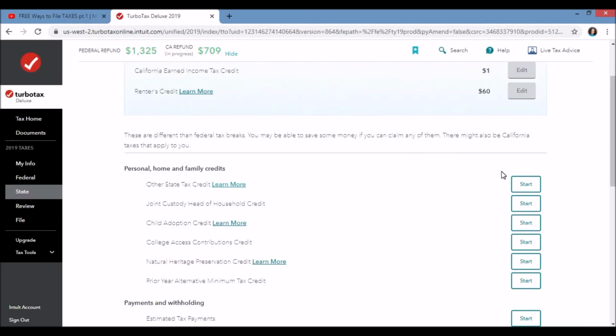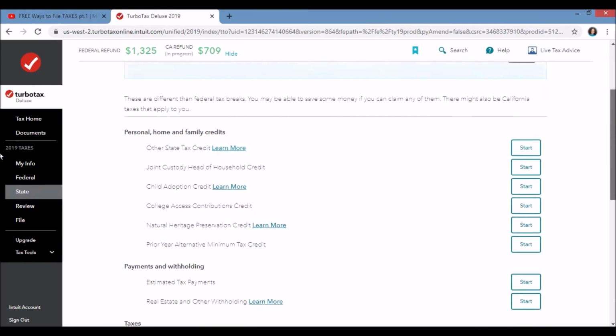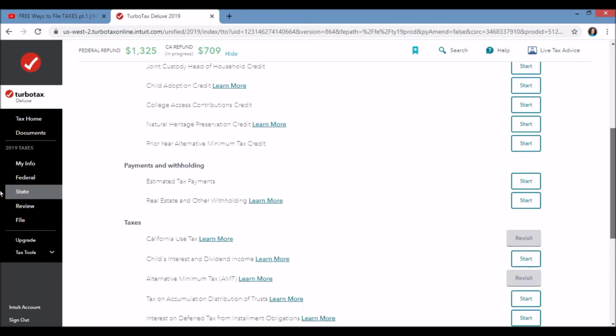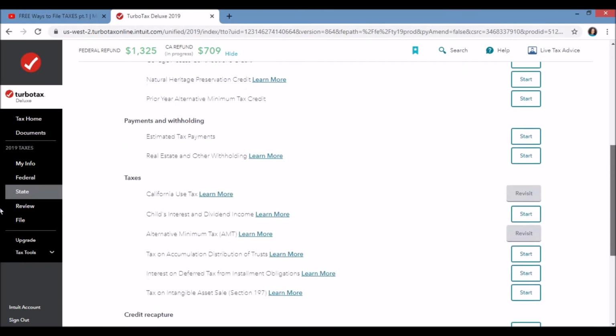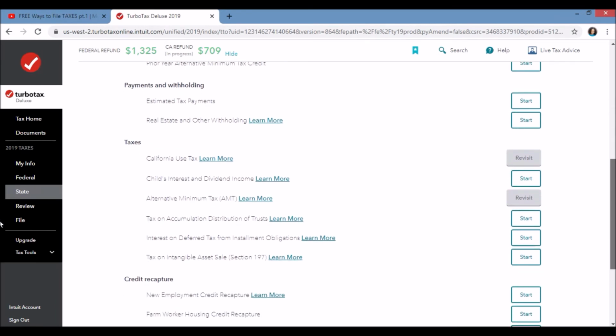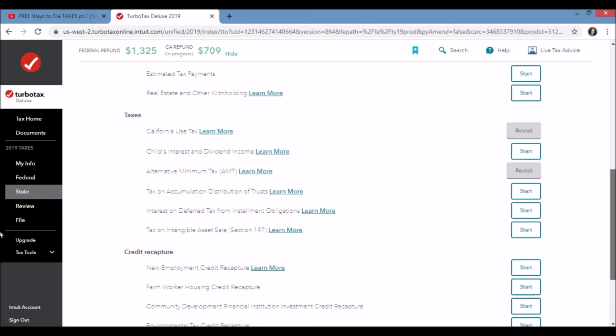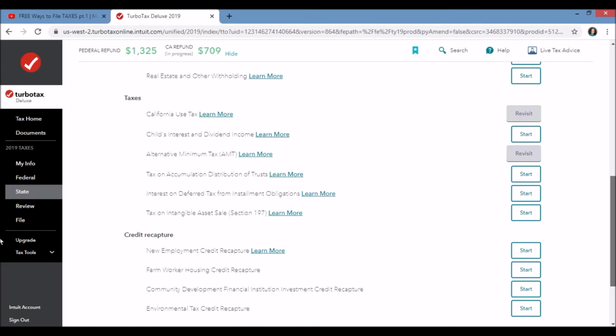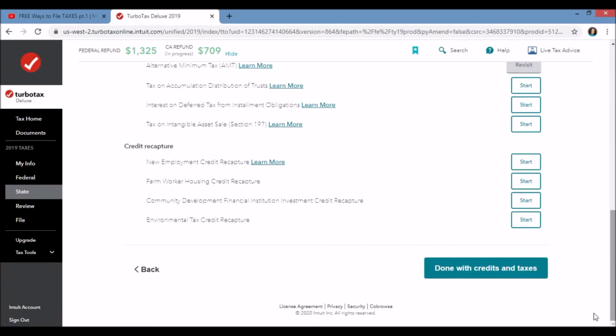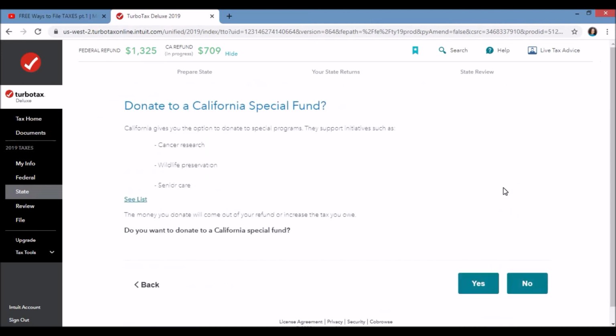But again, if you need help and you don't understand any of these items, then I do recommend enlisting the help of a professional to help you, because everyone's tax situation is different. So what's for you may not be for the next person. So always remember that when you're going through your taxes.